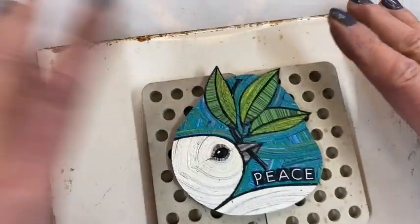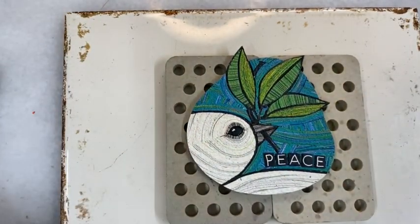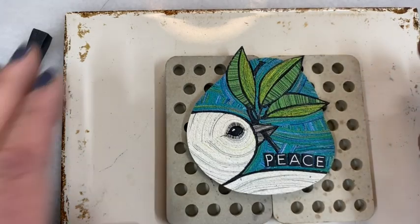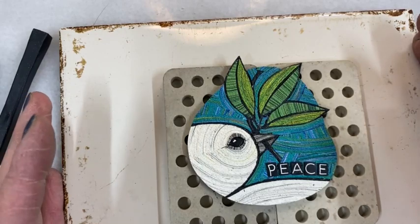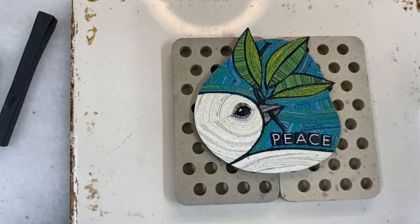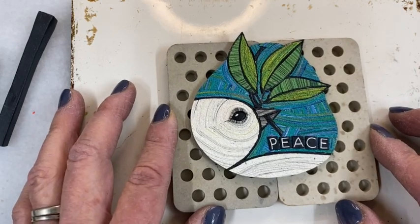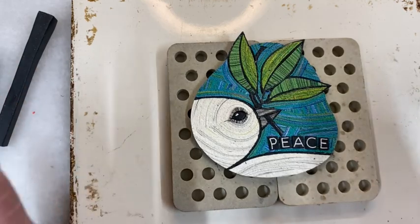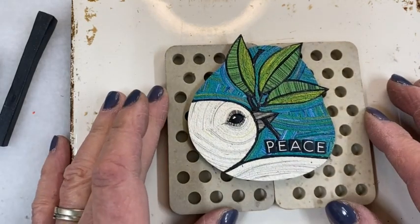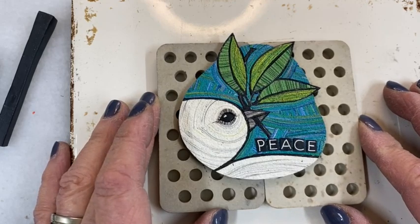Yes, I wanted an alphabet so I could write words instead of transferring them. I could actually write them, and that's why I have these letters. I just simply haven't finished, because if I had an O, an N, an R, and a T, I could write Peace on Earth. But I have to get cracking, and I have to make more letters. Now, this will go back in the oven. I am going to cure this for 30 minutes at 300 degrees. It's already been cured for about 30. And I have to watch out because of this white. I don't really want my dove to turn tan or ecru, although it certainly might. We shall see. I have high hopes.